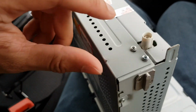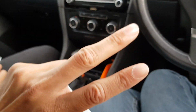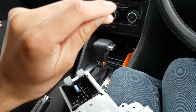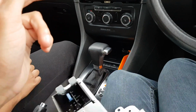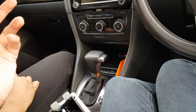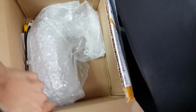And this one you get an adapter for it, because this one only has one. The other one, my old one, has two connectors. One's for the DAB, one's for the radio. DAB is just basically text audio. It gives you all the information of the radio channels. It's not really necessary, but they give you that adapter for free, so that's nice of them. It's in here somewhere. There you go.